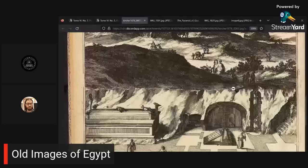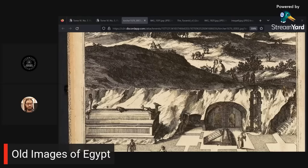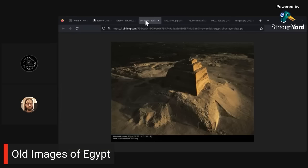Have you got the aerial one? I will have a look. What for Maidum? Black Pyramid aerial. I think you mean the Maidum one, don't you? No, the Black Pyramid, the aerial one that you were just showing. Right, so have a look at this aerial image. We saw how big the people were compared. Oh, I see what you're talking about. I was mixing it up.